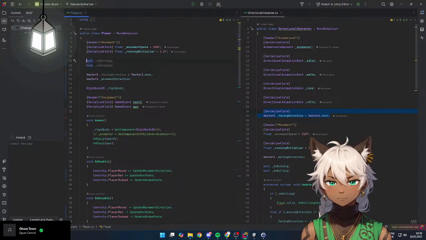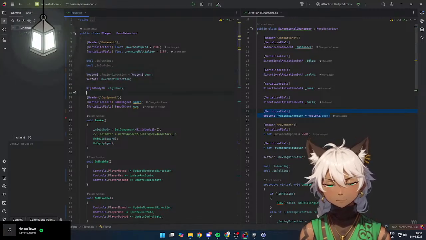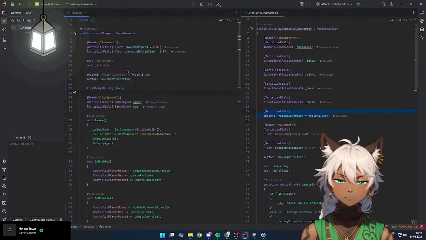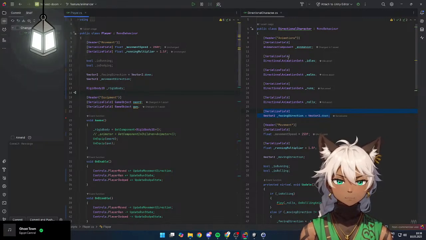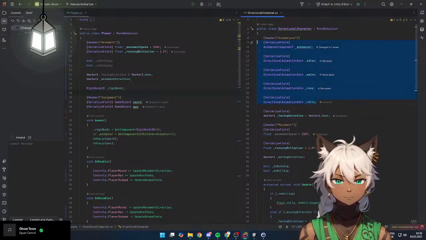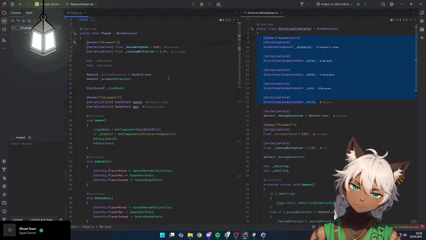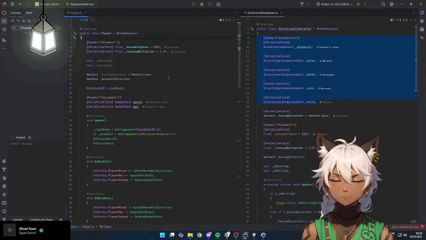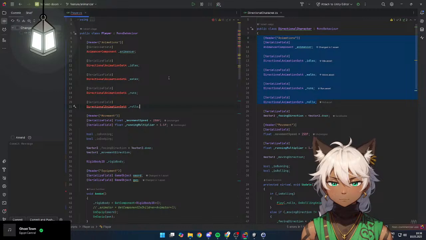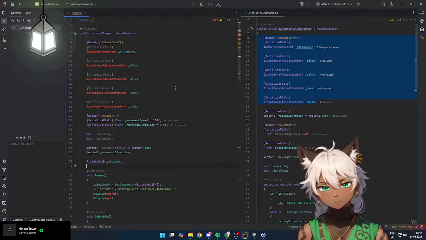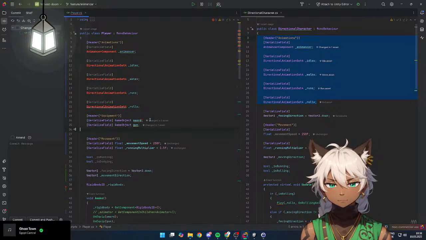I'm thinking, should I use empty lines between these? I don't know. For now, I just keep it like this. Okay. What else? Now I think we can just copy these over. Right? Question is, do I want these above everything else? I think we can do that because if we make it alphabetical, it makes sense too. But then I would also need to move this up. Yeah, let's make it alphabetical. Makes sense in a way.